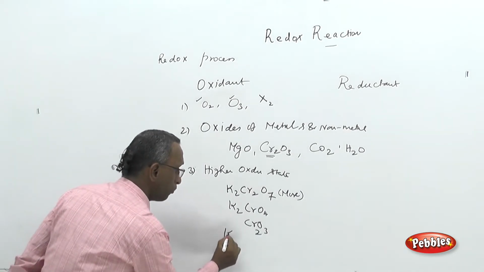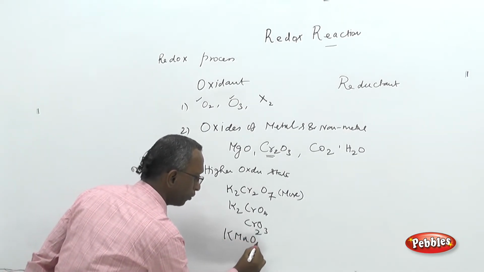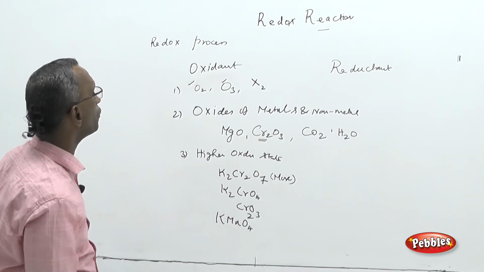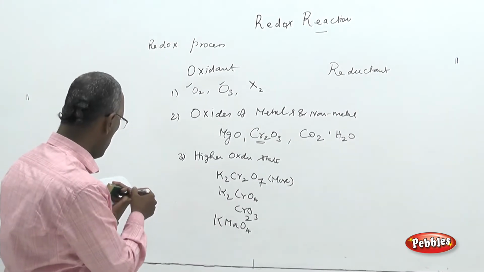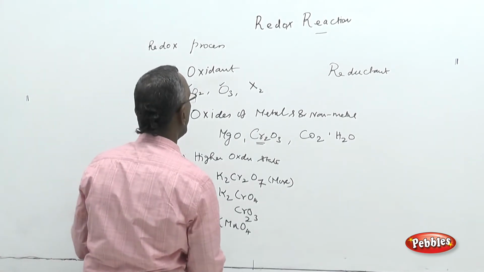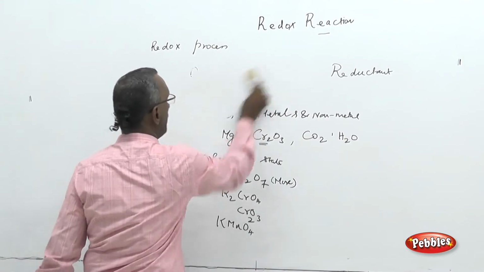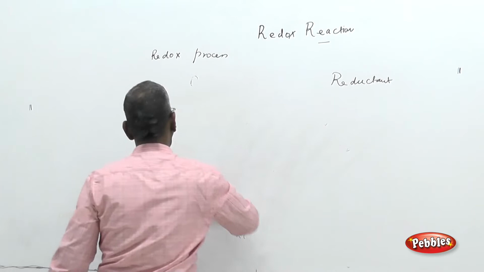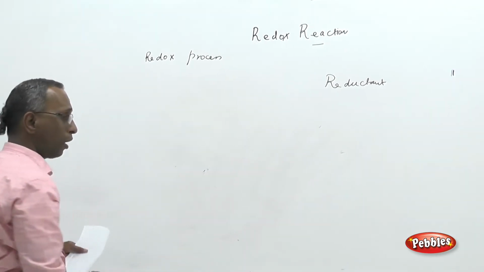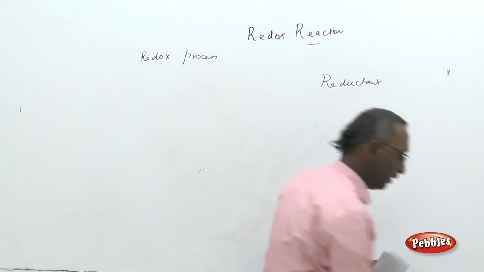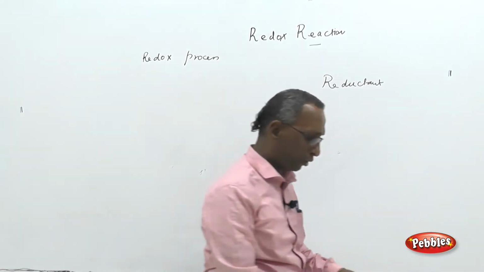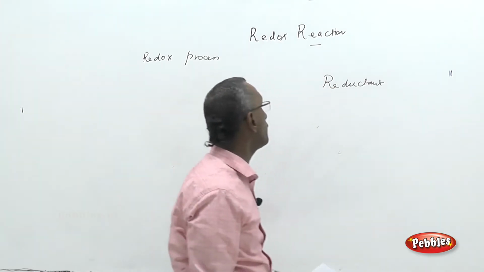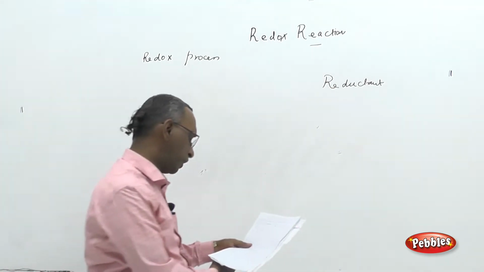Similarly, permanganate, potassium permanganate can be used. So these are some of the oxidizing agents or oxidants. Similarly, what is meant by reductants? Reductants are the materials used for reduction purposes. As the phenomenon involves, they undergo auto-oxidation. So that is to be noted. Any material which serves as an oxidizing agent is getting reduced, and which serves as a reducing agent is getting oxidized.